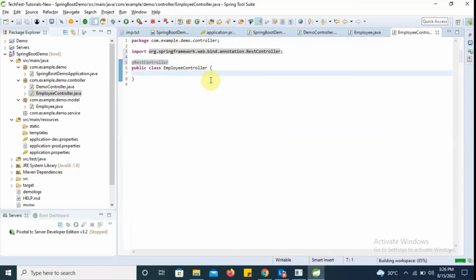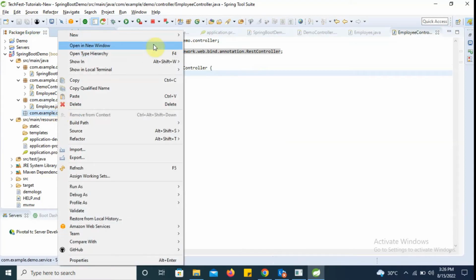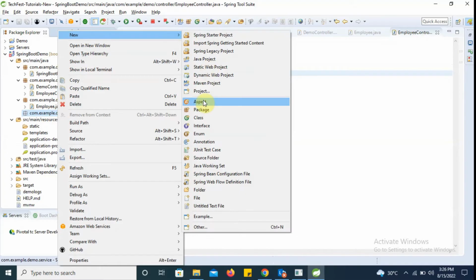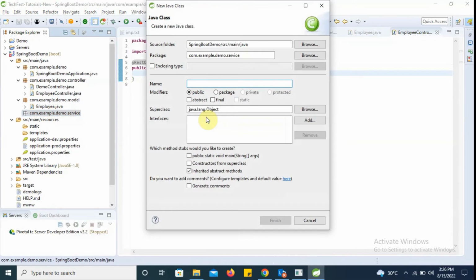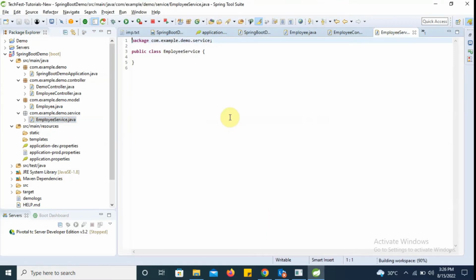We will define the operations later. Firstly, I'll create one more class, which is EmployeeService, and I'm going to annotate this class with @Service.